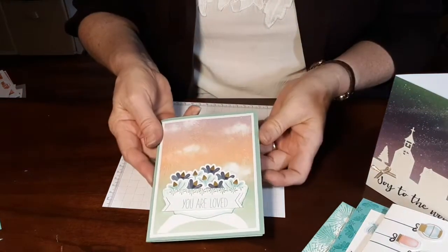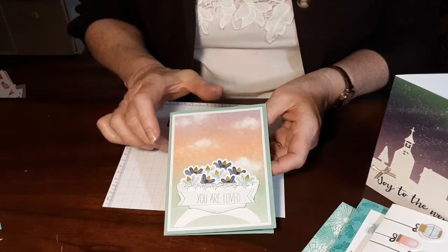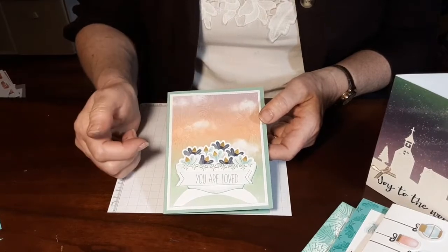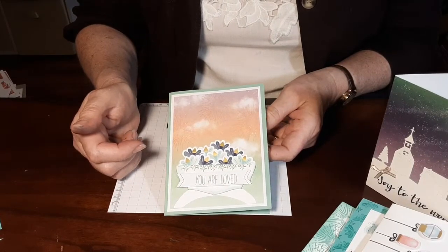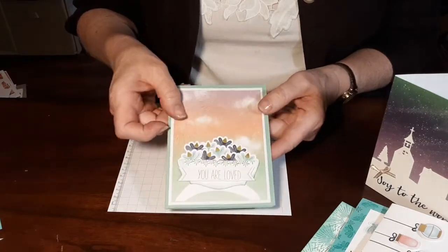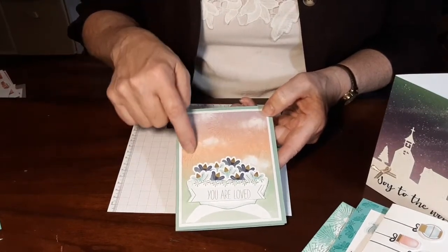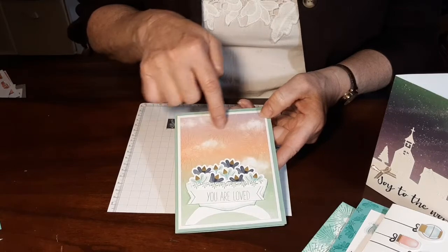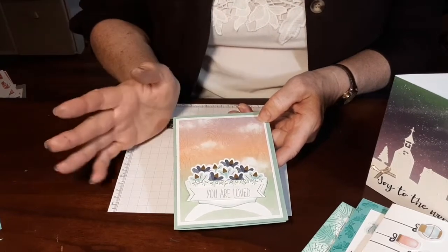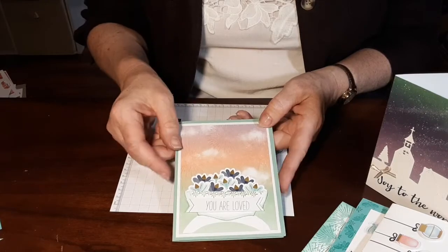This one was an idea — I think it's Jay Larson — she did one that looked like a pottery or a bowl, and it kind of looked like succulents with the little back ends of the fireflies. She didn't use as many of them as I did; it probably could have used less. And then real faint — needed something up here — I used this light color; it may not be Grapefruit Grove but it kind of looked like it. I did a second generation on that, but I love the background with the clouds on this.